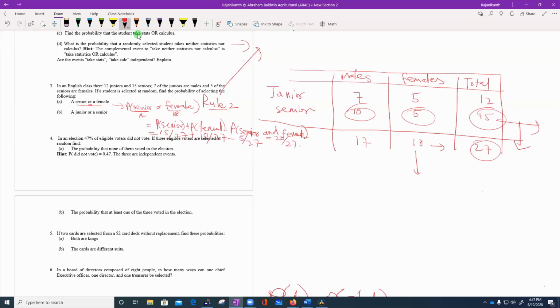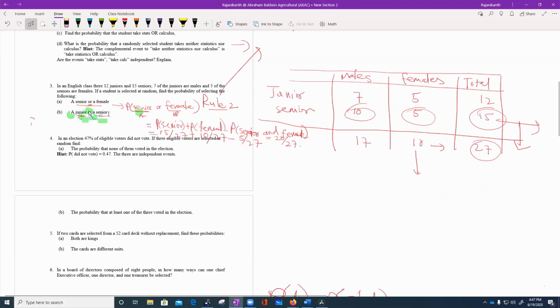Okay. So the same procedure for the second one also, right? But the second one, now this is the catch. Are they mutually exclusive, these two? Think a little bit. Is it possible to have these two at the same time? No. Either it should be junior or senior. Therefore, these two are mutually exclusive. So you have to use rule number 1 here. Remember in the first part, this was not mutually exclusive, therefore I used rule 2. Now this is mutually exclusive, so I am using rule 1. Rule 1 is much simpler.